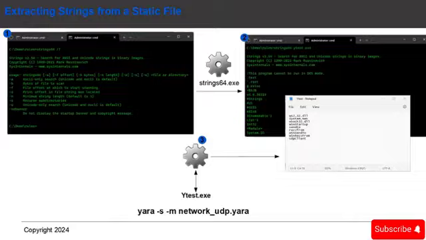Typically, you would want to redirect this to an output file. That way, you can run Yara against that output file, that text file that you've saved. And you'll see this demonstrated sometimes through this course. We're going to use multiple different approaches because in some cases we want to be able to demonstrate against a static file. In other cases we want to be able to demonstrate against a dynamic file or even a process that is running in memory. However, using strings64 is a valid approach. It's a very common approach that you'll see out there in the industry. It's a very easy, convenient way to source all of those string values, export them to a file, and then run Yara against it.